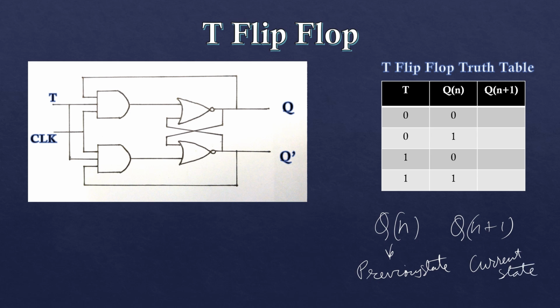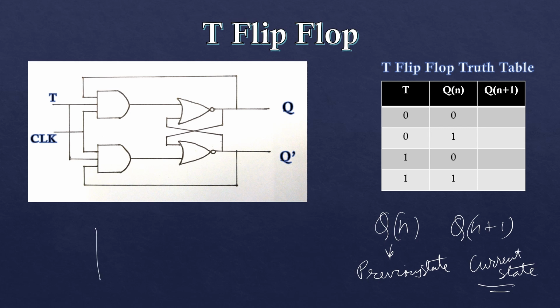Here, in any flip-flop, when the clock is equal to 1, then only it will take the input and give the output. That is, the flip-flop will be in an active state. But when clock is equal to 0, whatever may be the output in the previous state will remain the same in the next state. So the output will be in a hold state.